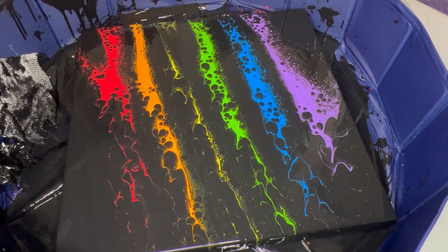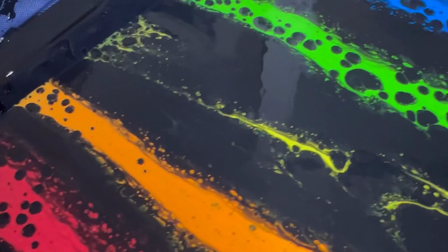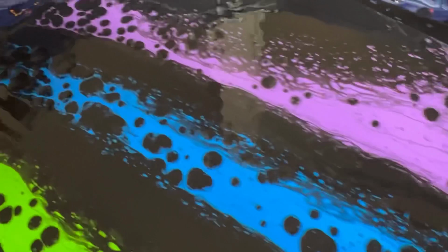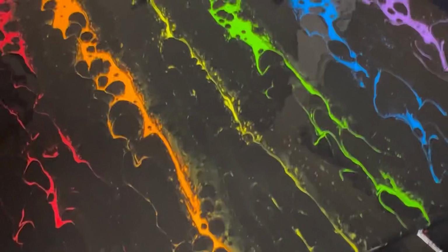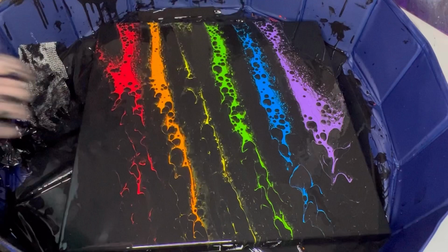Let's take you down for a bit of a close-up. I love that purple up the top there. That's sick! And that blue, wow! I'm very happy with this, guys.